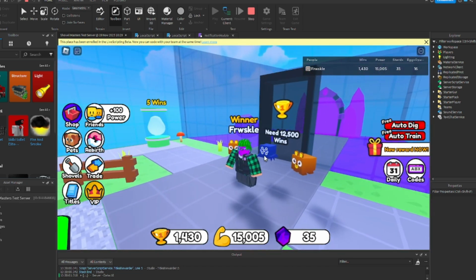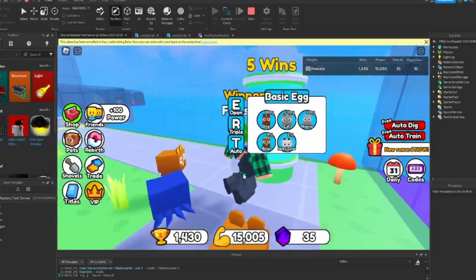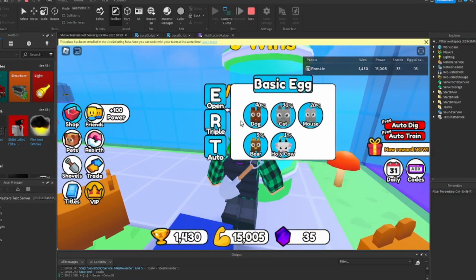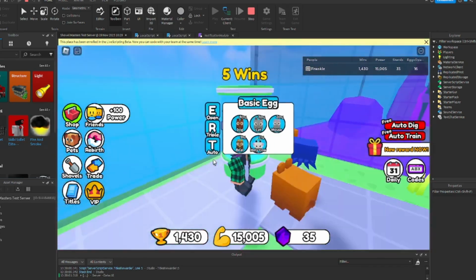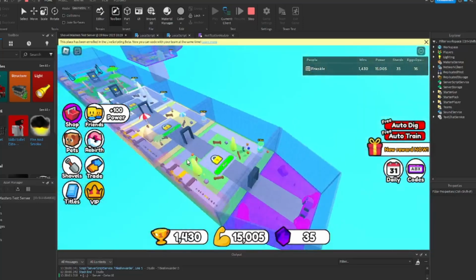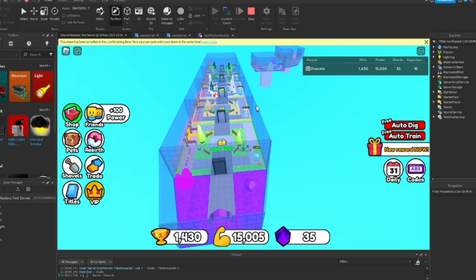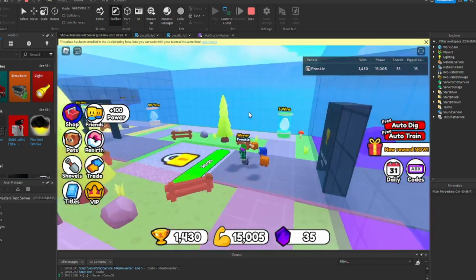Simulator game. Alright, so the first thing that we have are new eggs, and they all have their own pets. These are the pets for this one. But yeah, all of the eggs have their own unique pets now, and there's eggs for every zone, even the zones over there.